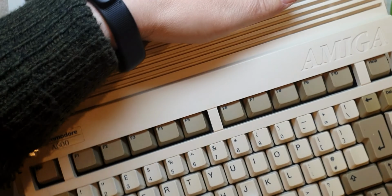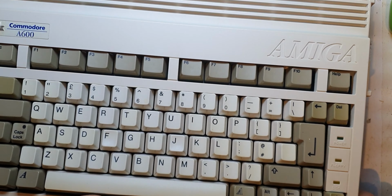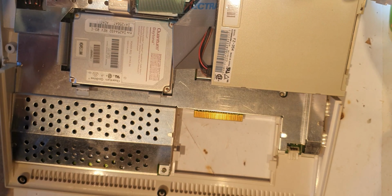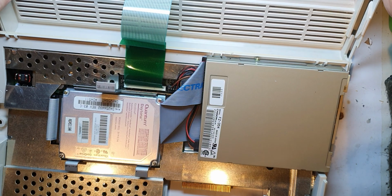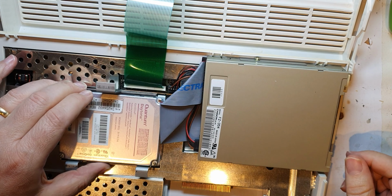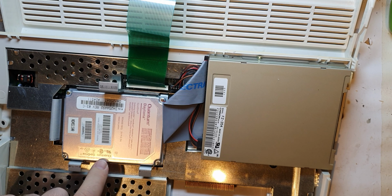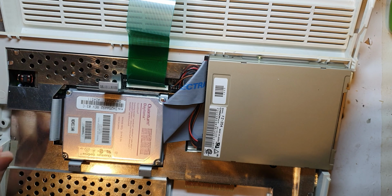So I was told that there was a connector here at the base of the keyboard. So that's for the lights, and then hopefully this will open. Yeah. And what have we got? Well, we've got a hard drive in there. Excellent. This was what I never really had on my Amiga, so that's good. That's what I wanted to play with. Hopefully there's something good on there as well.